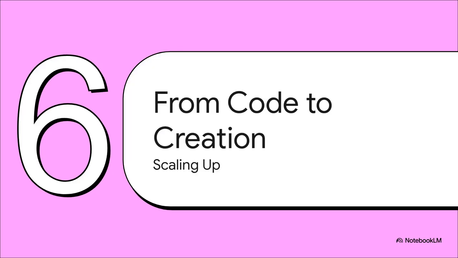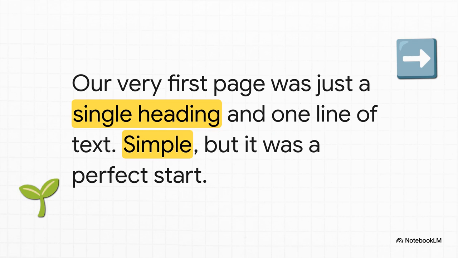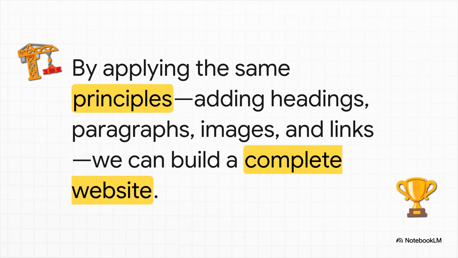Okay, so let's put it all together. With just these super simple building blocks, we're talking headings, paragraphs, and links, we can actually start building something real, something much more complex. You remember where we started, right? With our little Hello World page. Just one heading, one paragraph. Super simple, but hey, it was a start. And now, look at this. By taking those exact same ideas, headings, paragraphs, lists, and links, and just applying them over and over, you can build this, a complete multi-page website. You scale up from that one simple page to a full project. All of this is built on that same simple skeleton of HTML.